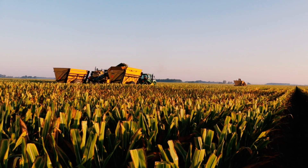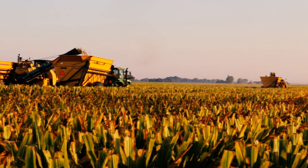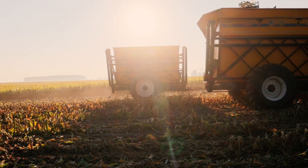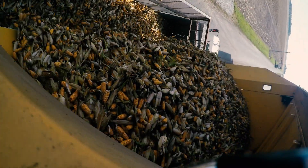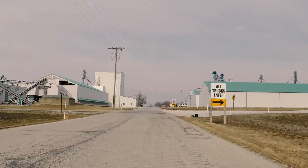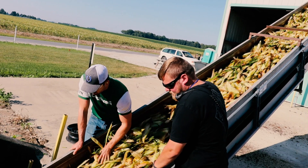In order to take our corn from the field to our facility, we mobilize our pickers to begin the harvesting of our corn. They make their paths up and down the rows with a dump cart by their side. These carts are there to receive the corn directly from the pickers as they move along the rows. Once the cart is full, it will leave the pickers' side and make its way to the end road to unload into one of our semis. Once the trailer is filled, it will make its way back to our facility where it will offload the corn into our green sort. And this is where our corn ends its time with the field.